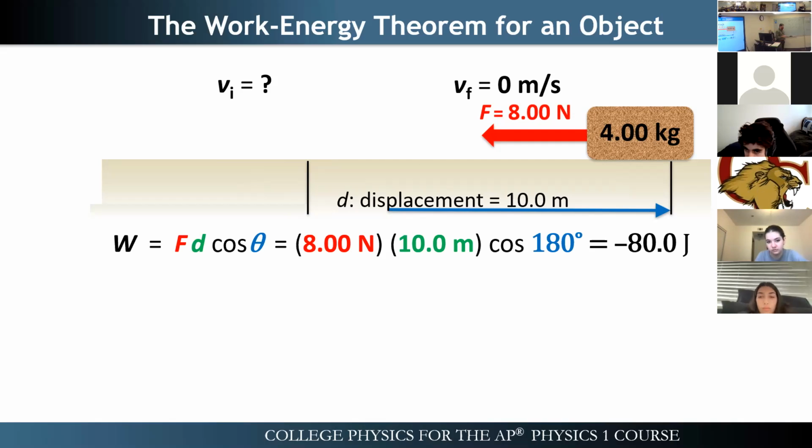Now, remember, work is a scalar. So what this negative is telling me is just that the force and displacement were opposite, because force and displacement are vectors, right? So this isn't saying that work is a vector. This is just giving me a representation. Oh, the quantity of work done is 80 joules. It just so happens that the force and the displacement were in opposite directions. That's what the negative's telling. So don't treat it as a vector. In fact, you can just treat it as an absolute value of 80 if you choose.